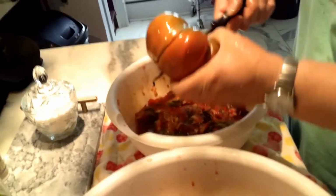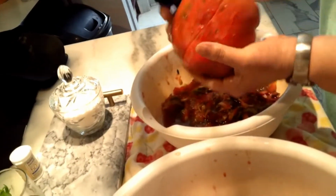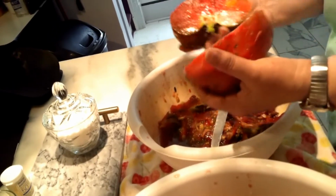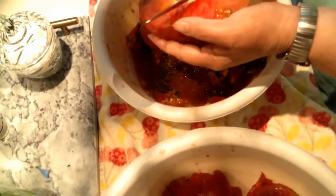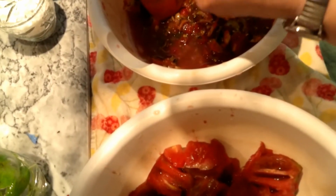Because of the way Cherokee Purple seeds are, it's easier to do if you slice the tomato in that direction instead of slicing across. Gives you a nice cross section. Then you can cut out the stem and then slice it into slices to be put in the bowl.